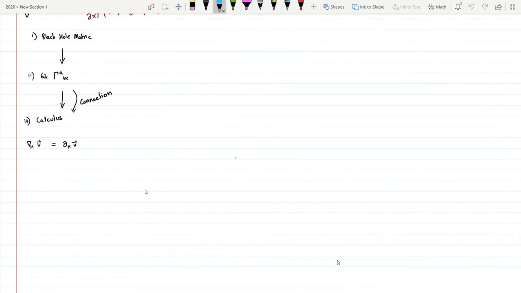If it was special relativity, it would just be an easy derivative that you could take. But in GR, you have an additional piece, which hopefully you'll now see is this connection. So we're going to do that together now. This is one derivation that I will do with you. How do you do this? First step, and you can write this out if you want: we're going to calculate what this covariant derivative looks like. This is what we want to find out.